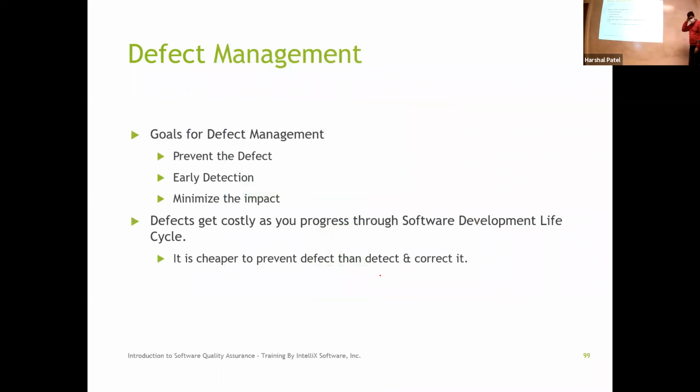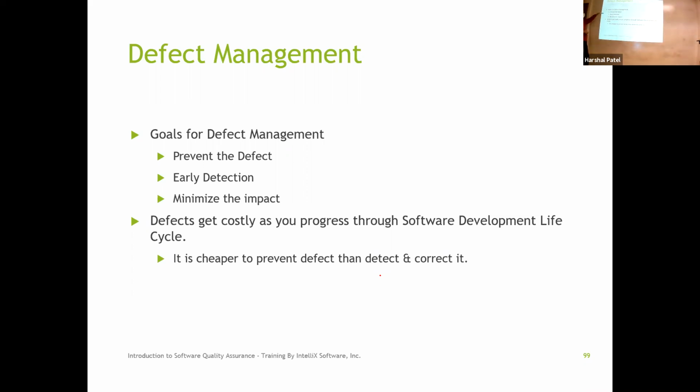So that's the life cycle, and the whole process of managing all the defects in the system is known as defect management. It starts with something as simple as this: the first goal is to prevent any defects. You should have a good review process in place that allows you to catch those things as early as possible. Or you may have a good standard so that developers can follow it and no more defects are created.